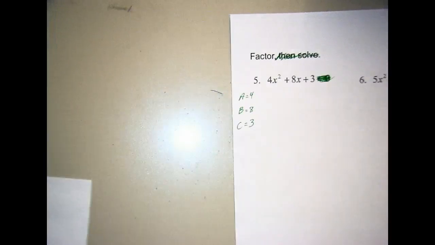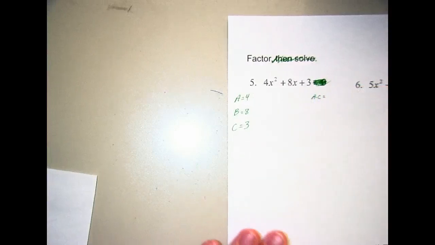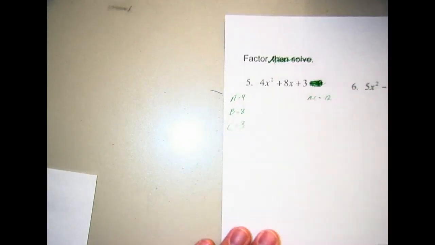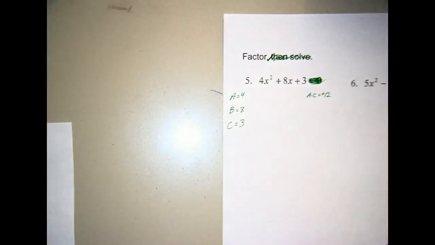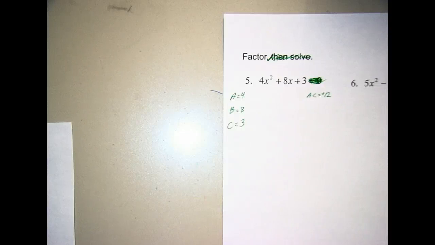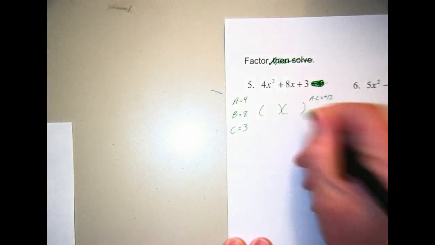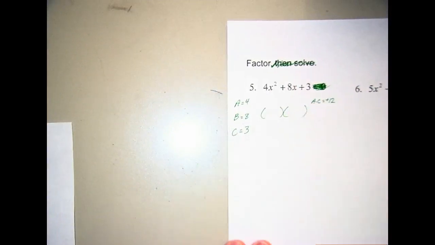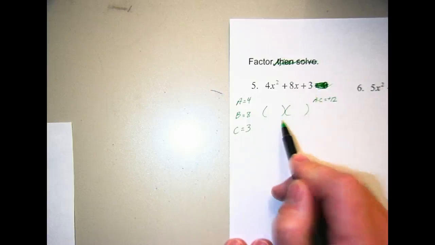All right? Let's go ahead and tell your neighbor what A times C is. Good. Kyla? We got 12. Okay. A times C is 12, and it's a positive 12. Tell your neighbor what the positive tells us. All right. Volunteer? What's positive tell us? Cool. Good. It's telling us that it's either going to be plus plus or minus minus in our quantities. If the C term is positive, then the signs are the same. Okay? We talked about that yesterday.